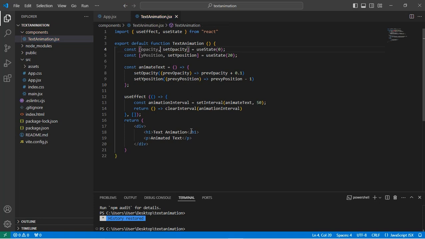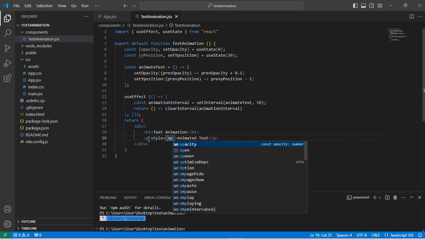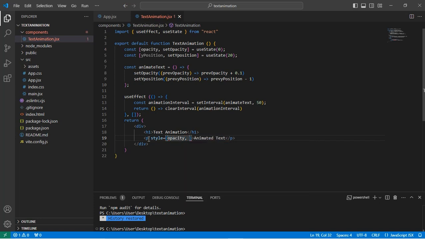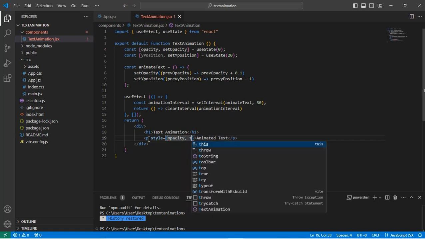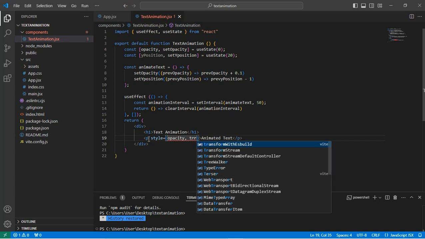So with that, we are going to use those variables in our styling. So style, opacity, declared above, then transformation, transform.